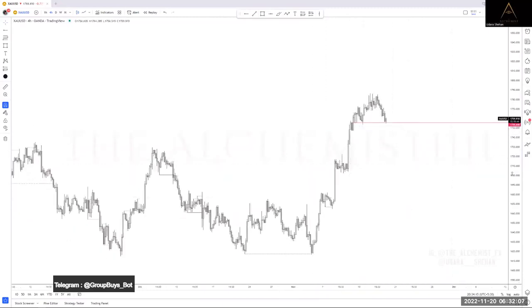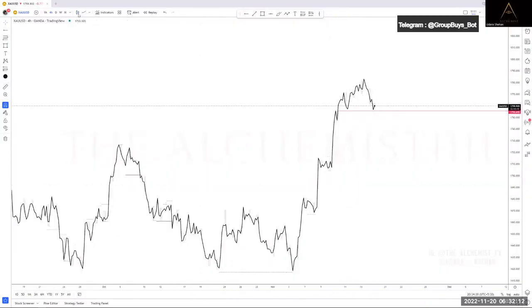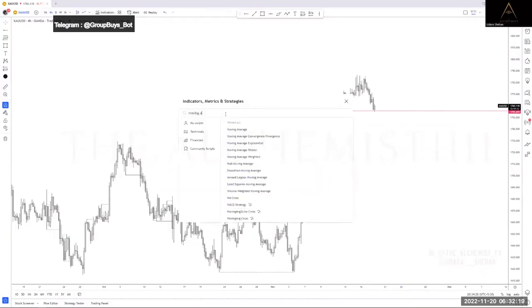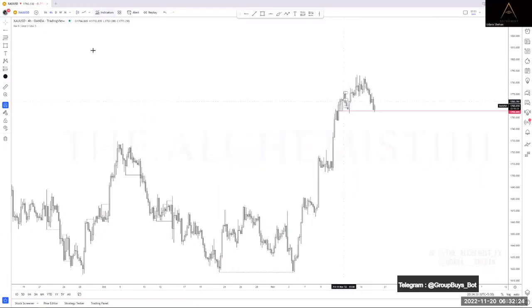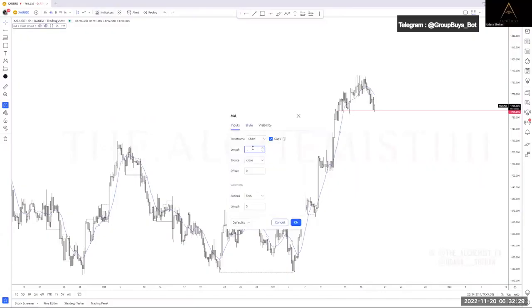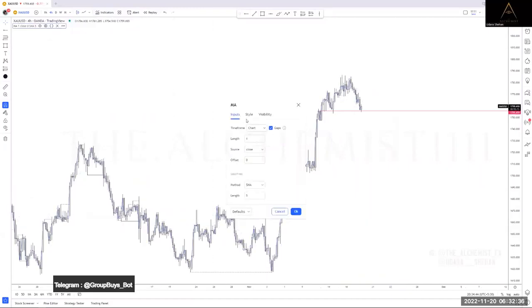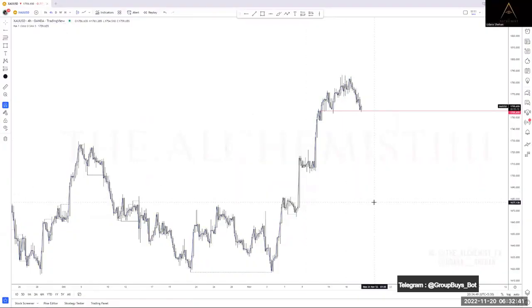Now, first thing, we'll be using the line chart a lot. If you don't want to just go from the candlestick to the line chart, go to indicators. I don't know if you already know this, use the moving average and set it to length number 1. This can be set as it is. Then you get the line chart, so you have the candlestick and the line chart both together.